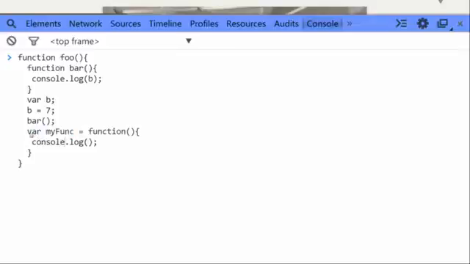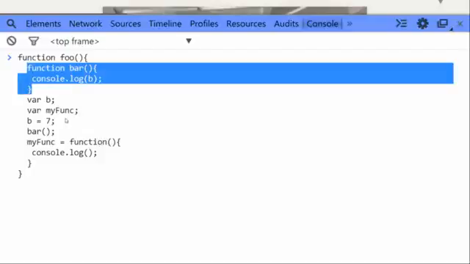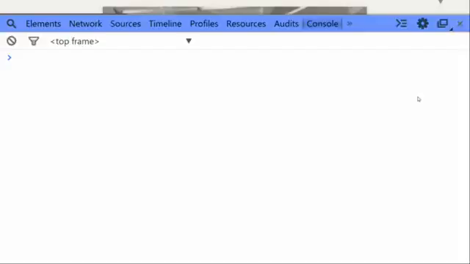JavaScript will take this part to the top, so it will look something like this, var myfunc, but it will leave the assignment of the value here. So for a function expression, only the variable part will be hoisted, but for a function declaration, the complete function will be hoisted. Let's do a quick summary of the things we have learned today.